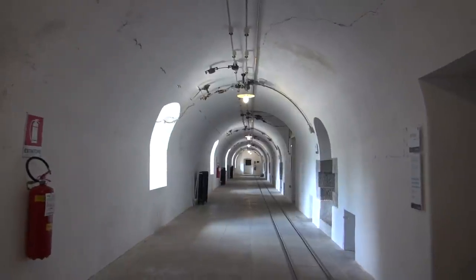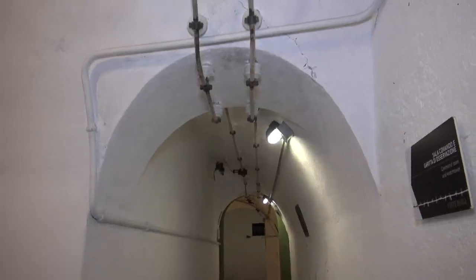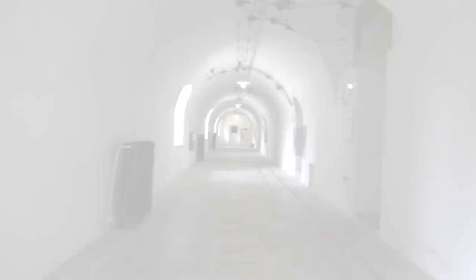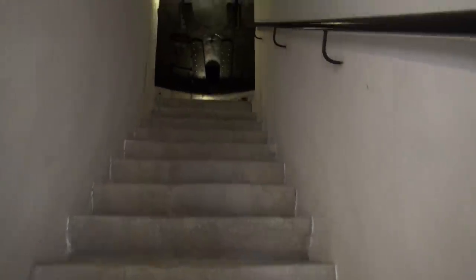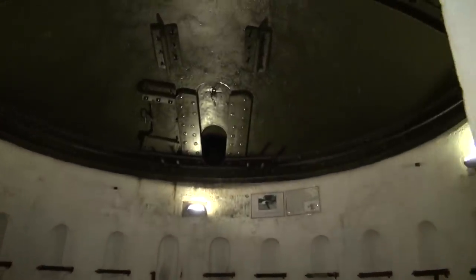There's the top of the elevator coming up here, down to the hallway. And down here, you have the observation and the commander's office, where the telephone communication to the troops up in the Alps were. And then all these guns have been melted down, there being only these four in existence is just beyond terrible. There are sister forts that have cannons like these. It's absolutely terrible that they are no longer here. If only replicas could be built of these.